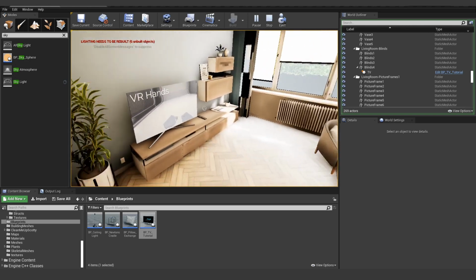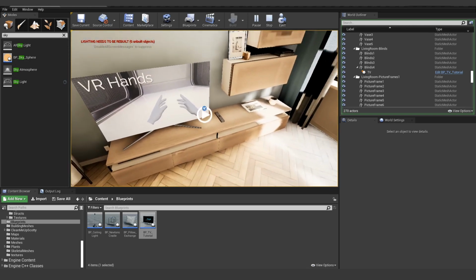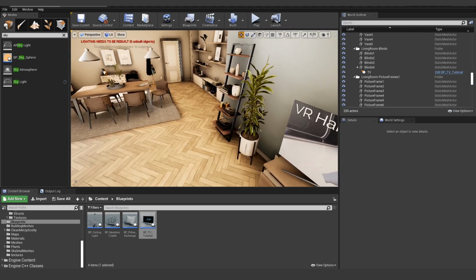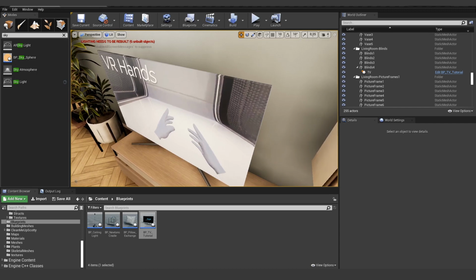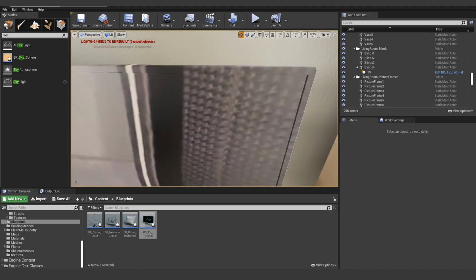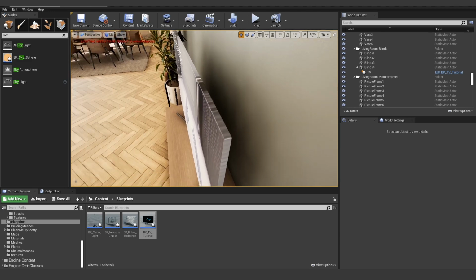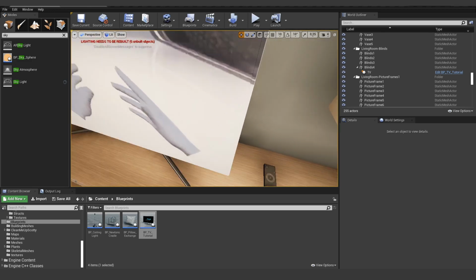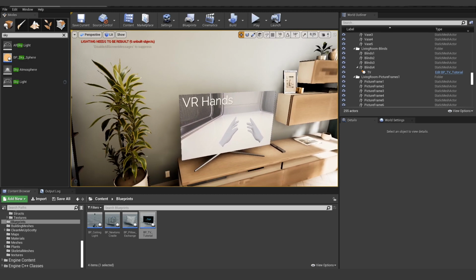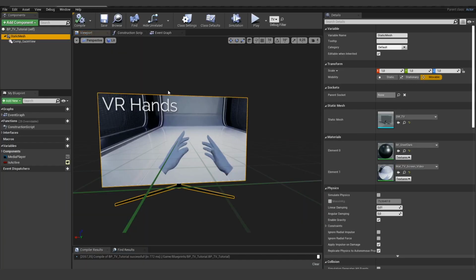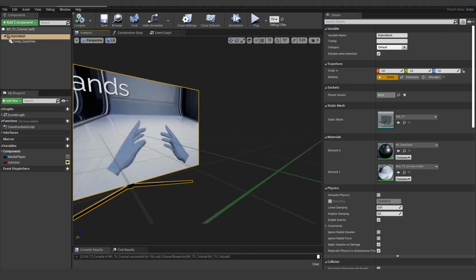So we already set up the TV in like 2 minutes. But there are some things we need to adjust. You can also see I did not do a good job because the video is on everything here. I need to adjust this later on. But the video itself and the TV is working. Let's check that it is static because we don't want to move it. And let's hit compile.